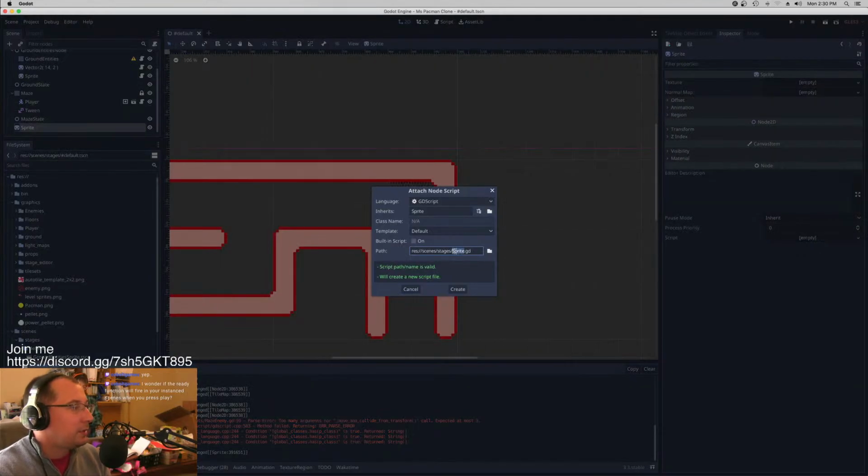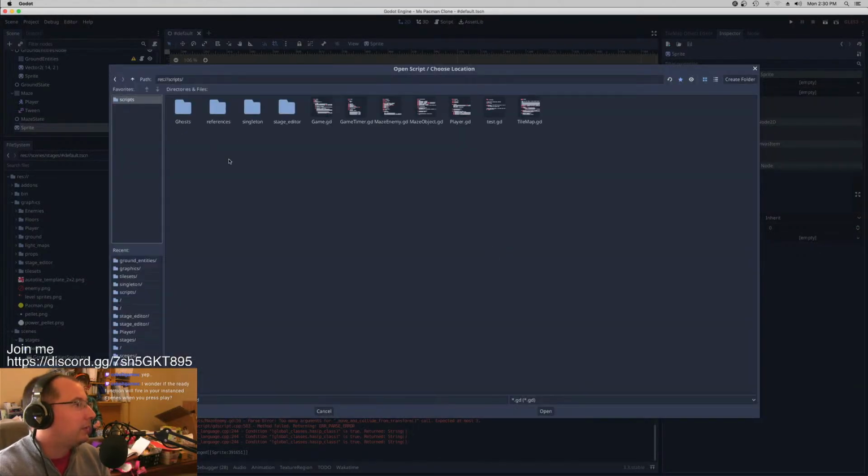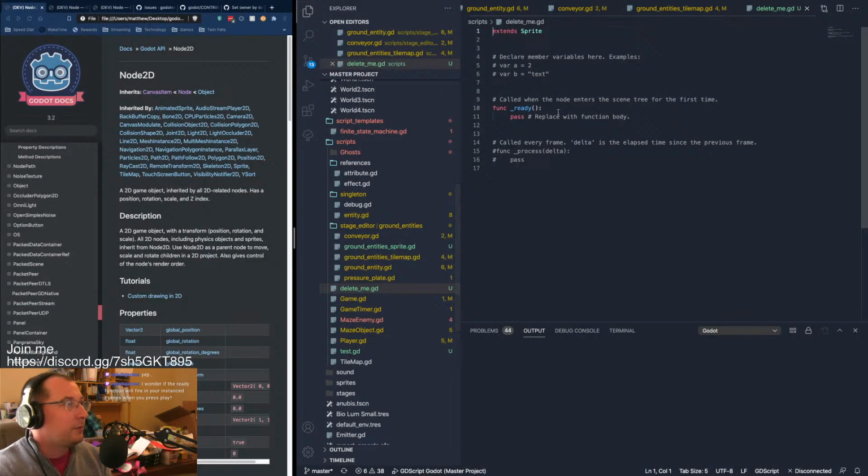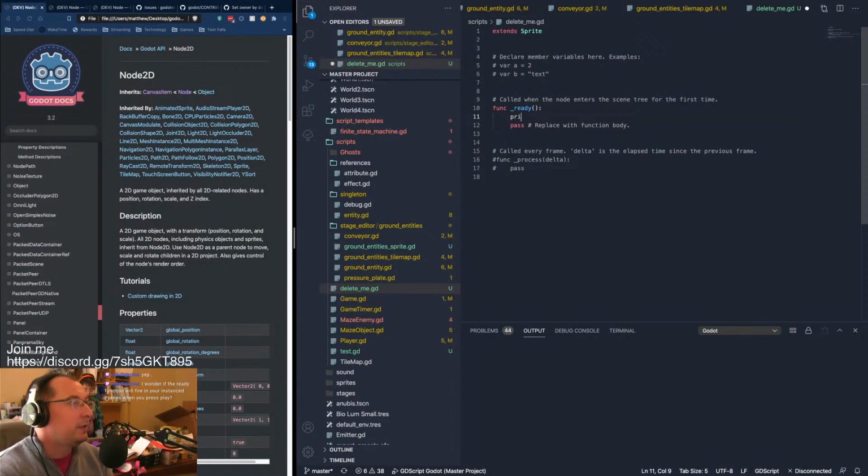Attach script, state, okay, so we'll just call it delete me dot GD, inherit sprite. Here's our fresh one, print debug. If this works, I will jump out a window.